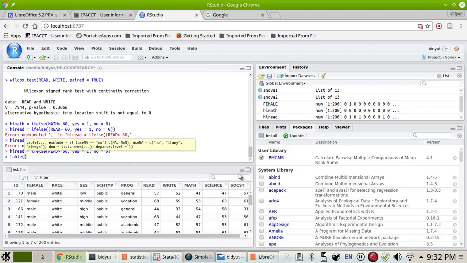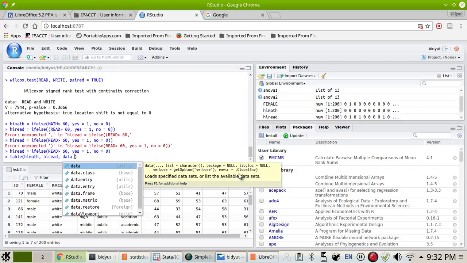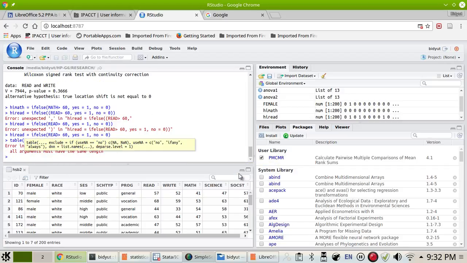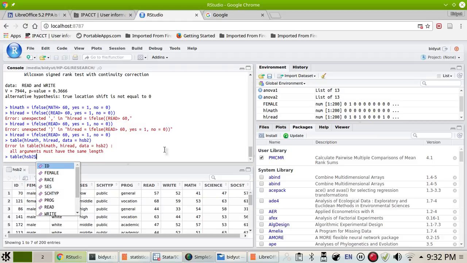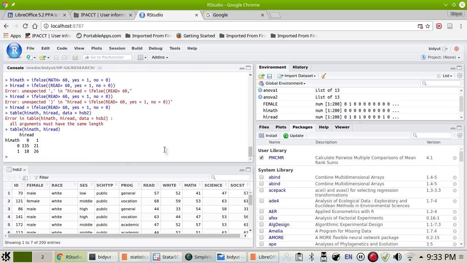Table, high math, high read, data HSB2. Yes, this is the 2 by 2 contingency table for high read and high math.